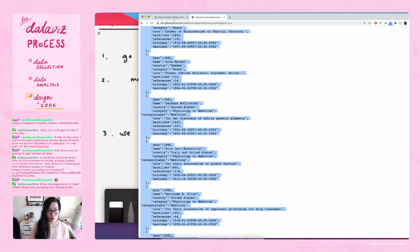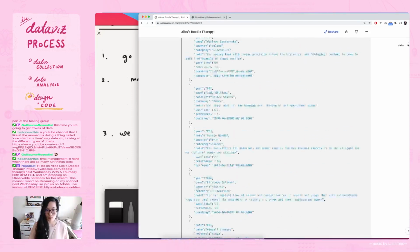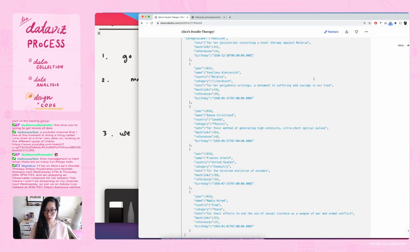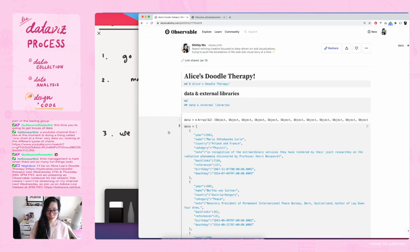Okay, so let's do new object, and then let's create that. Oh wait, it wasn't an object, it was an array. I didn't need to do new object. Okay, I should just be able to do this. Okay, yeah. This is big. Cool.